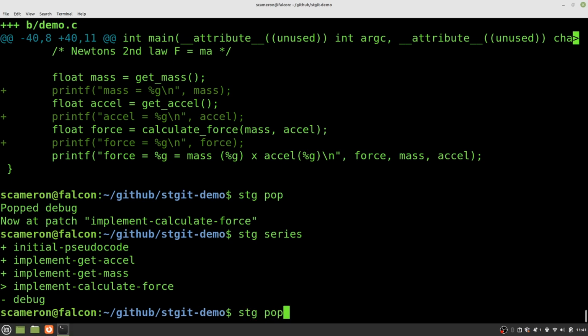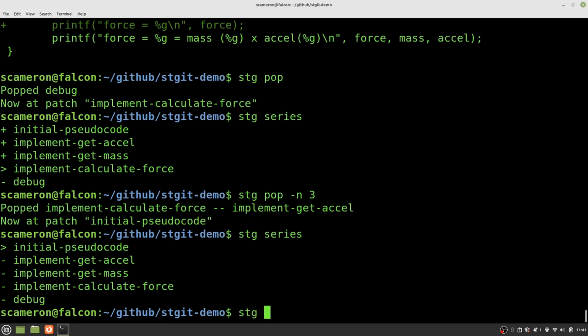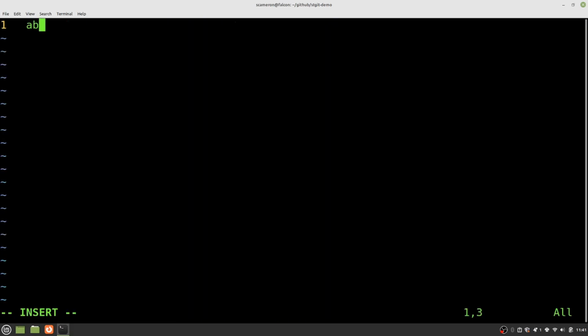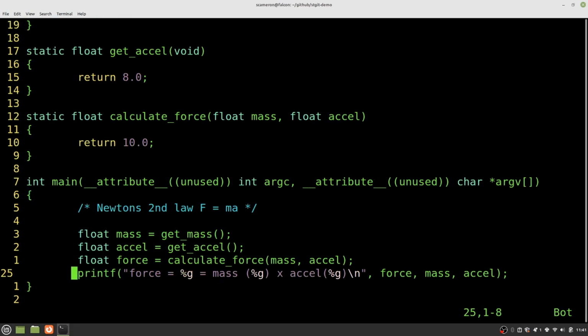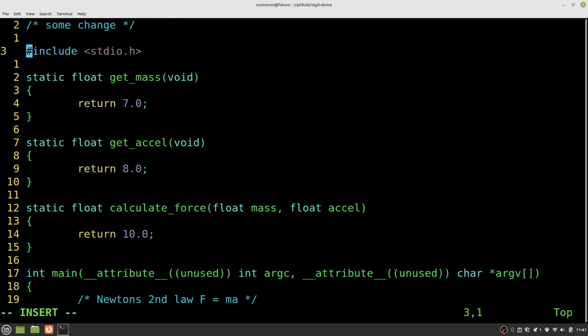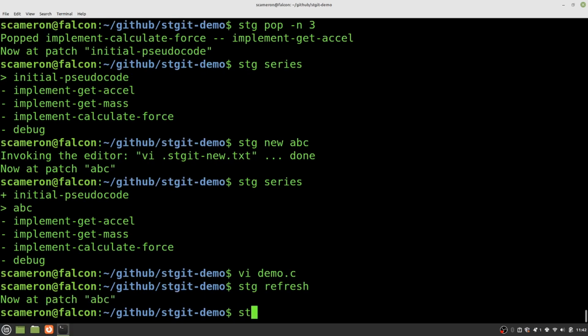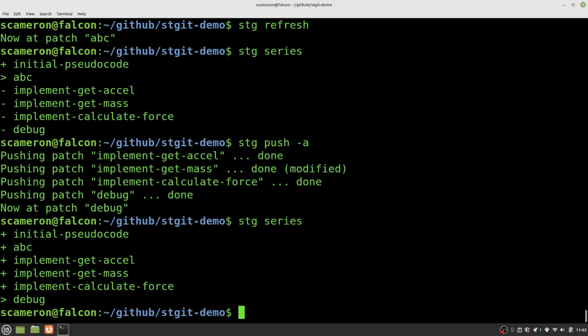Let's say I want to pop off three patches, and create a new patch here to do something, and then I can push all the patches on. It becomes really convenient to keep these things separated.